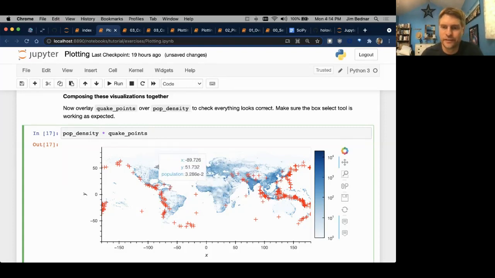So it adds a tool. Anyway, I would use a tap tool if I wanted to have a click here launch another plot.